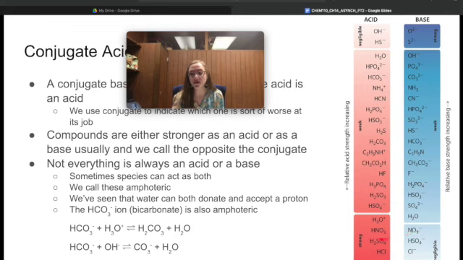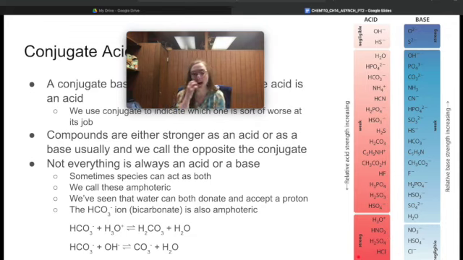So I have a cool little chart over here for you to check out that has all these different conjugate acid-base pairs. And it's talking about its ability as a base or its ability as an acid. So as you move down into this more dark colored red zone, you have acid strength increasing. And over here, if you read from the bottom of the chart up to this dark blue area, that's base strength increasing.